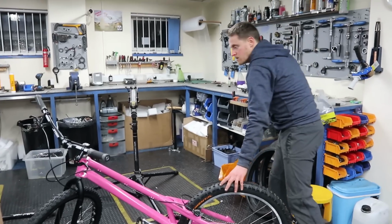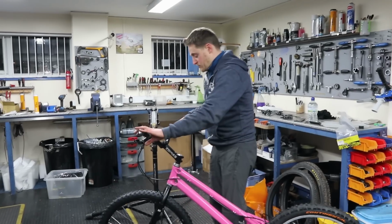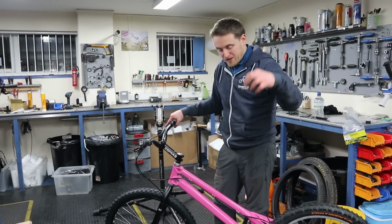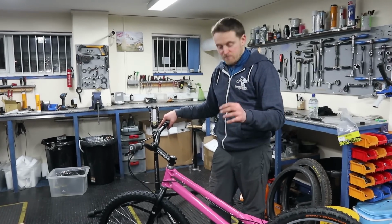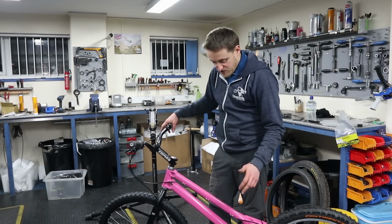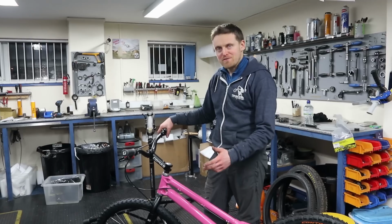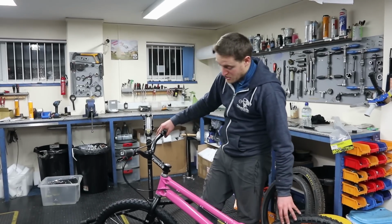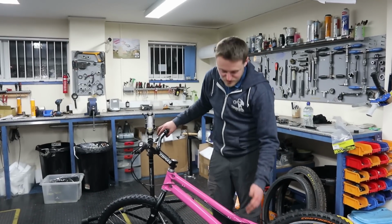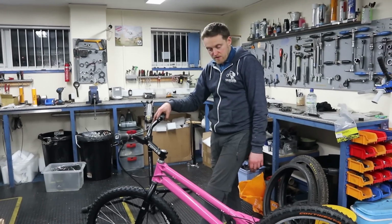Can you guys fix broken pedal threads? Yeah, we've got a special kit where you basically drill out the old thread, put a new thread in, put an insert in that reduces the thread size back to the original pedal thread size, and then you can just use it as normal. So we've saved, I think, over 150 or 200 cranks by using that method so far, and it's much cheaper and easier than finding a single crank arm, especially with something like this. You know, really nice crank that you can't get anymore. So it's well worth looking at if you need to repair a pedal thread.